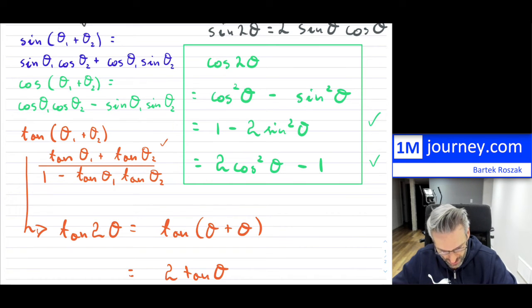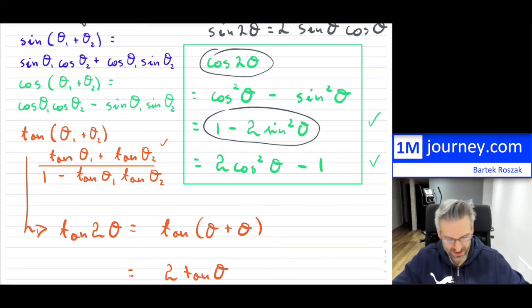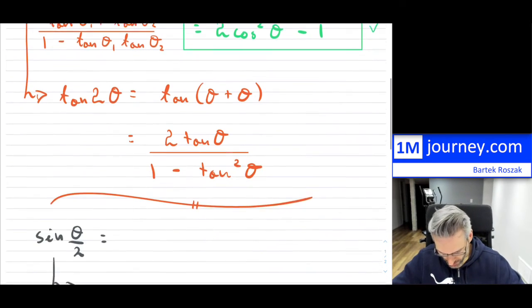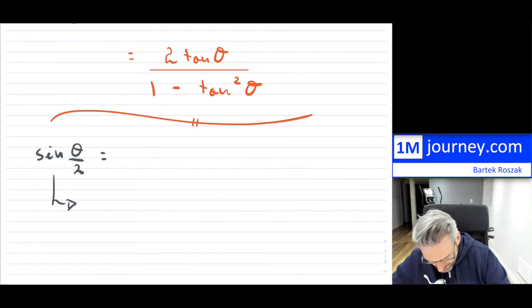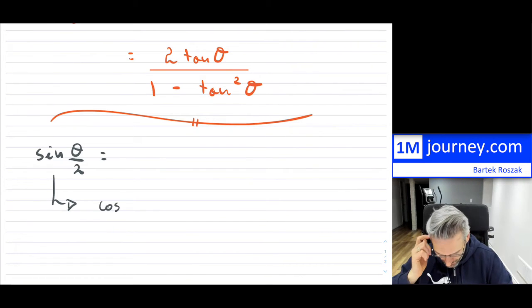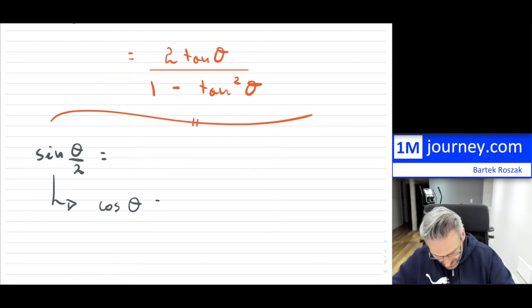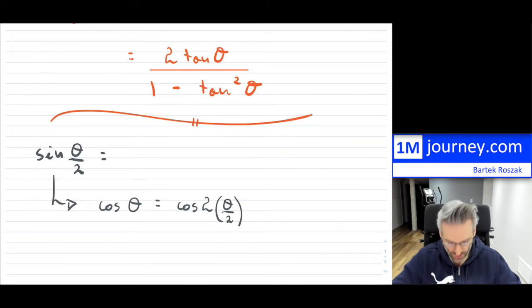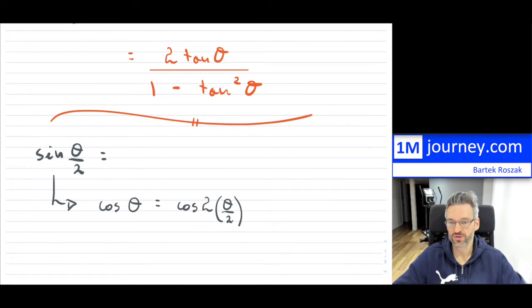And what I'm going to do is use this, and actually this, because notice I see that sine theta there, or sine squared theta. So from here, let me take, for instance, cos theta. Now cos theta is equal to cos, 2 times theta over 2. So the 2 and the 2 cancel, which is really just cos theta.